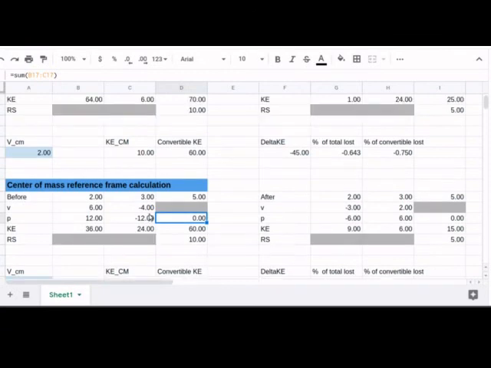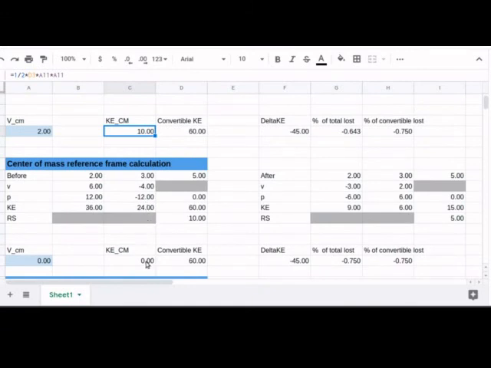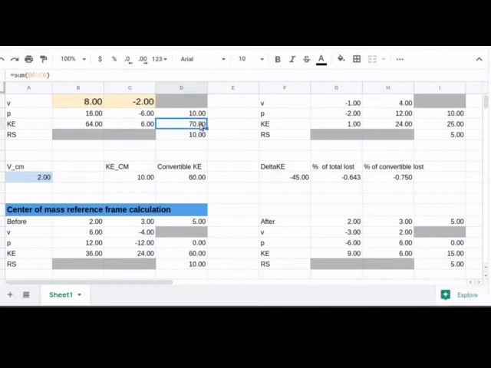We also have this idea of the kinetic energy of the center of mass. You can figure it out by taking the total mass times the velocity of the center of mass squared times 1/2, and you get 10 joules. So that's how much energy the center of mass has in the original reference frame. In the center of mass reference frame, it has 0 joules because the center of mass isn't moving. In the original reference frame, there was 70 joules total in the system. 10 of it is the center of mass kinetic energy. That means there's 60 joules that could conceivably be converted into heat and sound and destruction and so on in the collision, because the rest is stuck in the center of mass, which isn't allowed to change what it's doing.